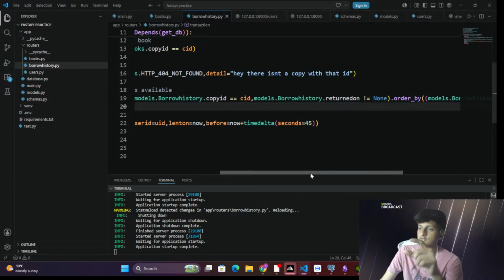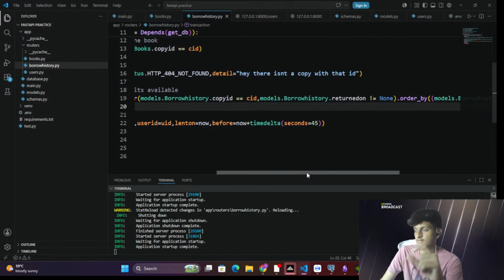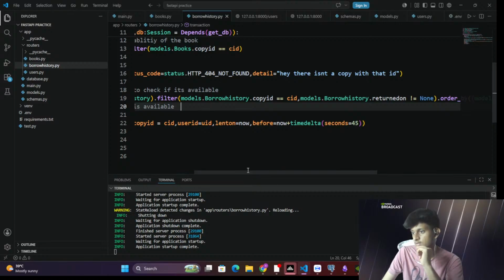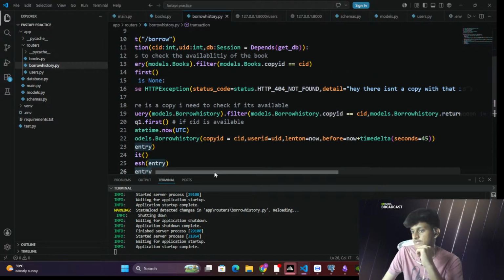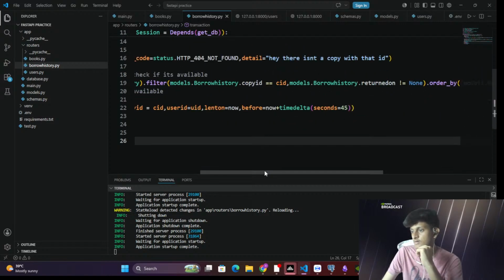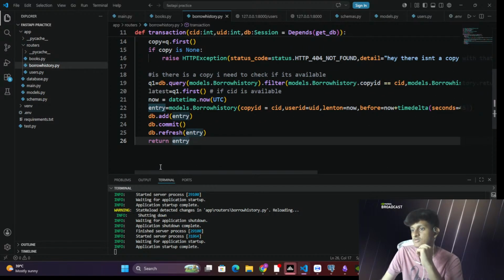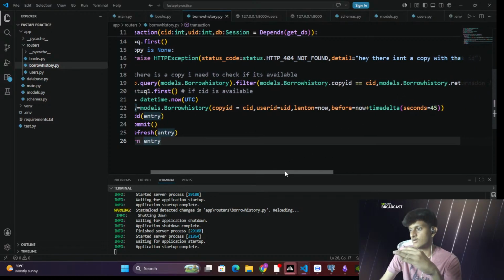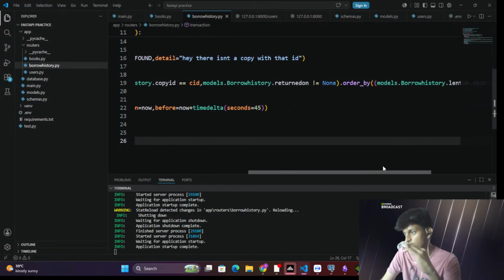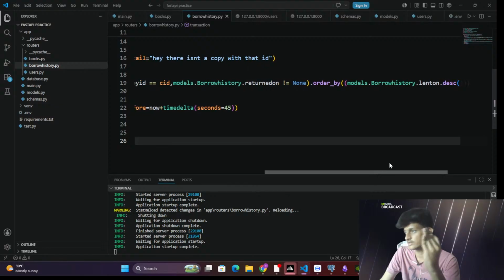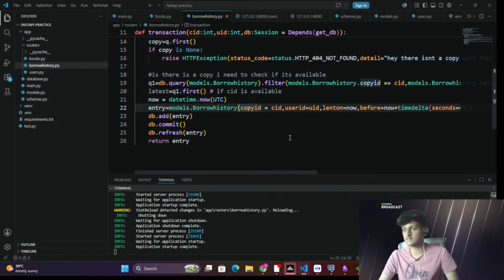If there is something in the returned on field and the ID matches, then we order by the date, returned on date, in descending order. Then we get the first one. So the first one essentially becomes the copy with something in the returned on column, that is the latest one. Okay, that makes sense.